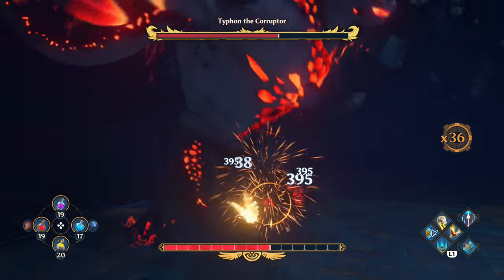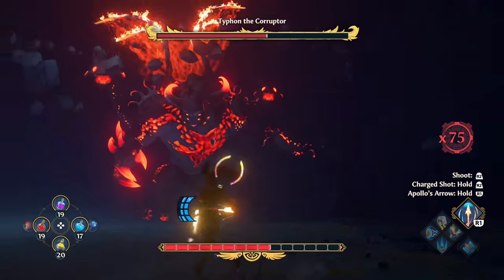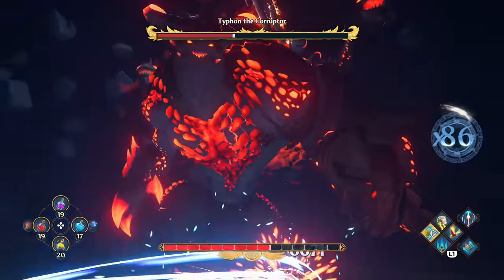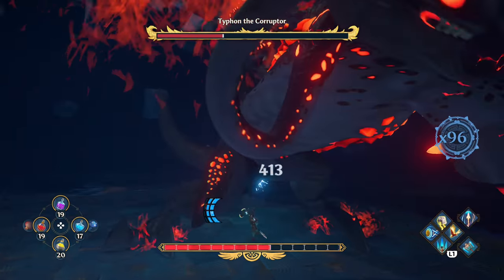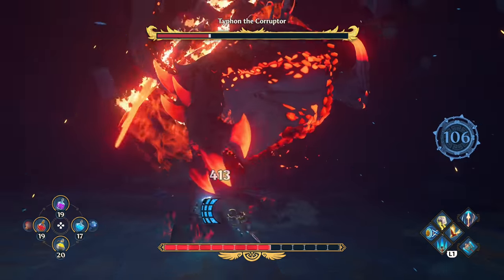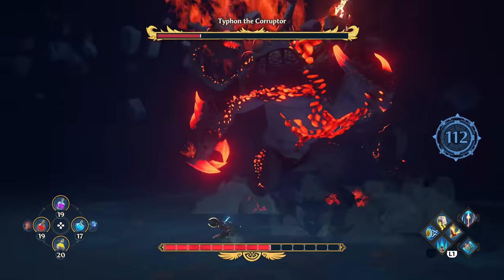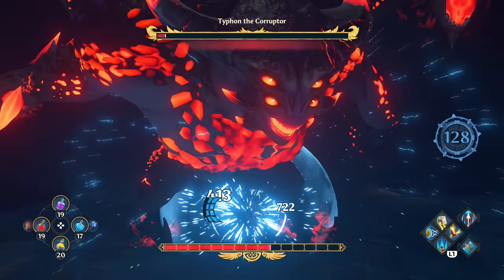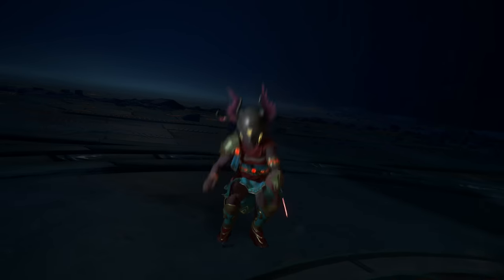Got a successful dodge for once. Alright, get away, he's spinning! Keep my combo. Yeah, take those headshots. In I go. Tried to parry, but he missed me. Alright, almost got him. Tried to parry again and he missed.